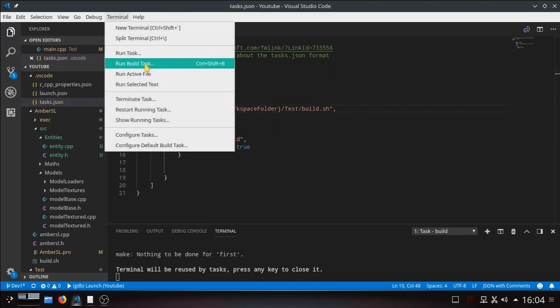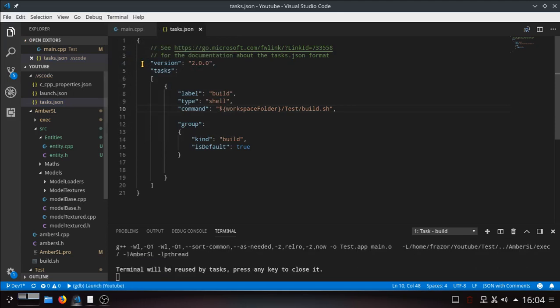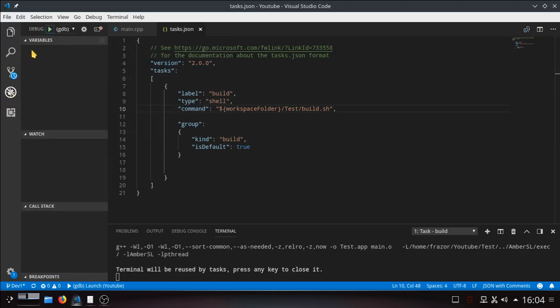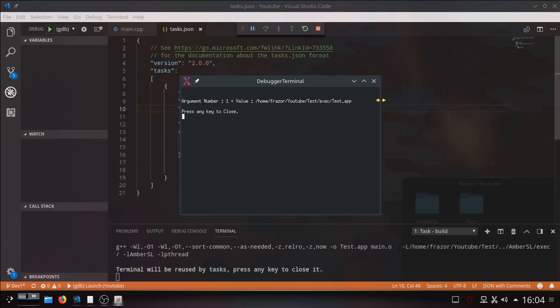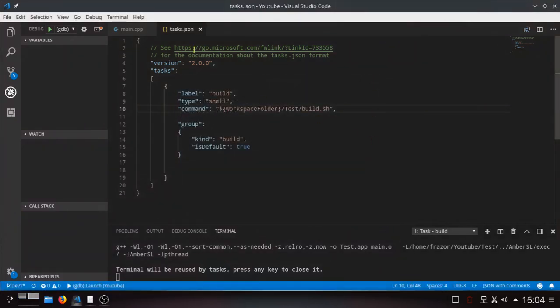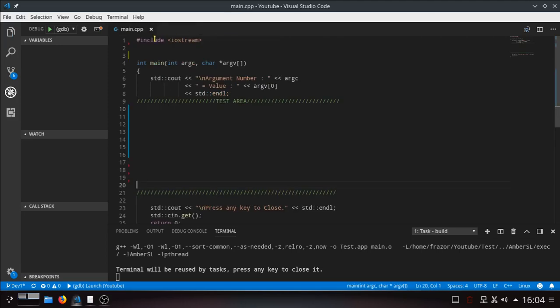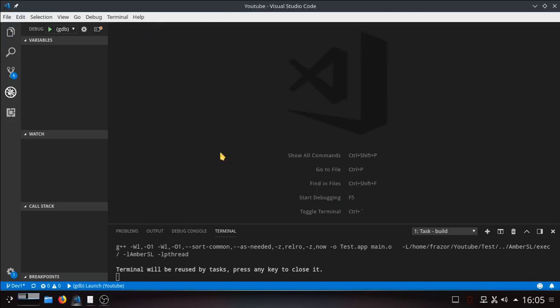Terminal. Come on, you. There we go, that's what I want. I want a clean test. I just want this in Amber SL now. Yeah, that's nicely done. Get rid.